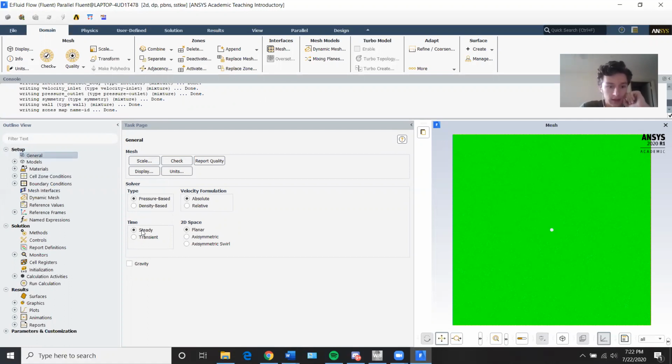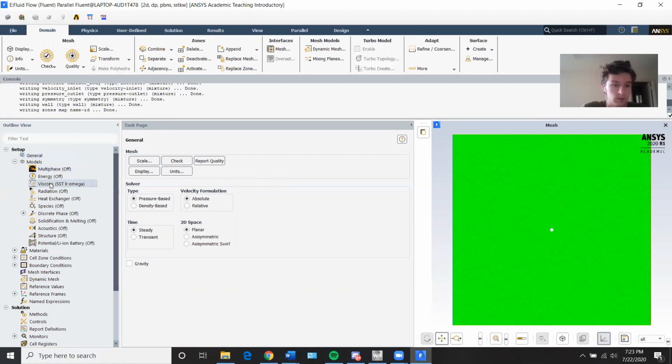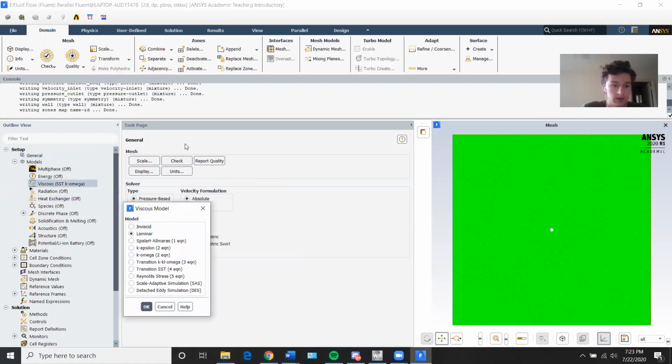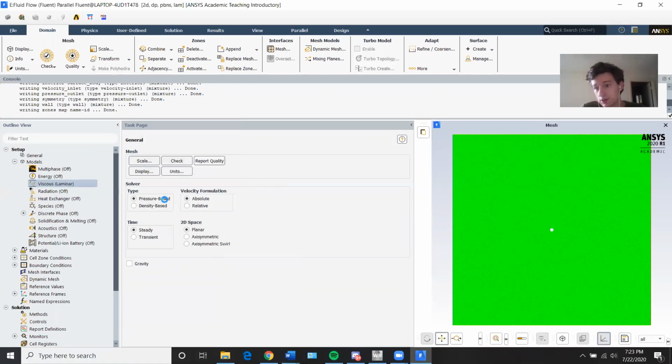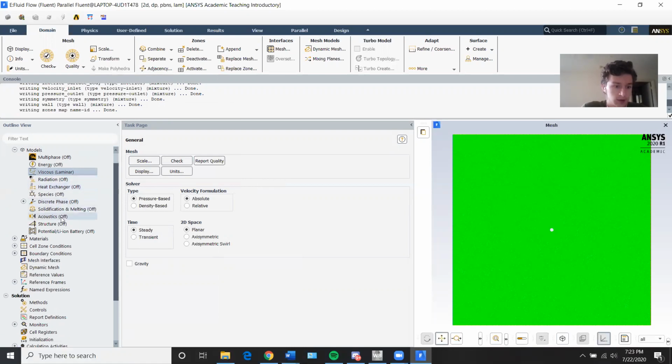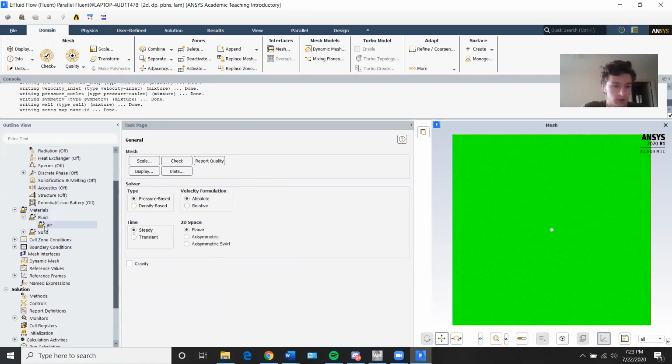Okay, so like I said, we'll do steady time. Transient for the vortices is pretty cool to see because you can go time step by time step, but like it sounds, you basically have to simulate every time step and do a bunch of iterations. So for steady, you just do basically one. We will do laminar because Reynolds number equals 20 is really low. So that would be laminar flow, less than 2,100. For materials, for fluid, air.